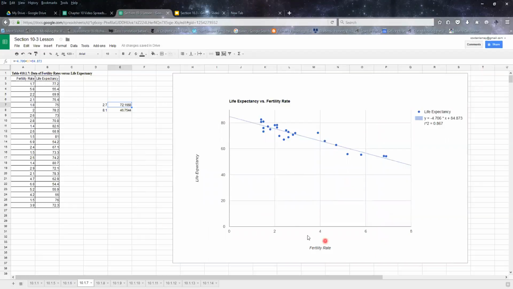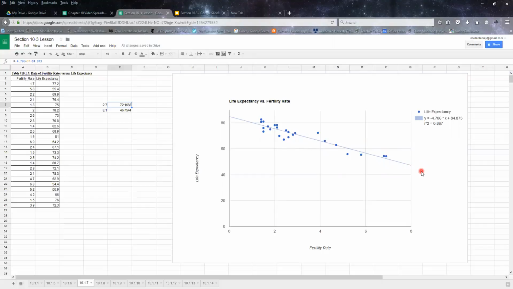There. Didn't lose too much, by the looks of it. So now if I say 8.1, well, I'm a little off my graph. That's way down here, 46-ish. And the question asks, which one of these are you suspicious of? What I'm hoping you've gathered from your reading and maybe watching those Against All Odds videos is that the 8.1 is suspicious because that 8.1 number is way outside of our collected data.